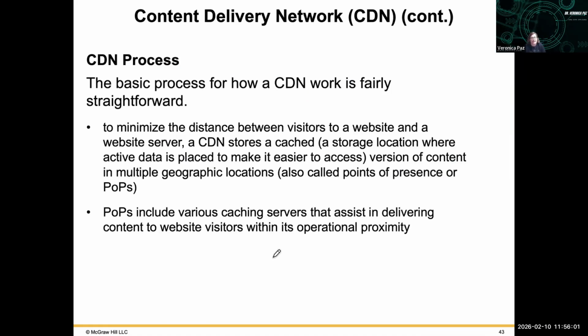And the process is basically pretty easy, right? You have visitors coming to your website, and then the content goes to the website server. They get a storage location where it's archived, and then they know the points of presence, which is where you are located. So your points of presence could also be caching servers that assist you in getting that website to the visitors, and hopefully the operational proximity. So if you're here in Pittsburgh, then hopefully if you're buying something, it'll come from that location.